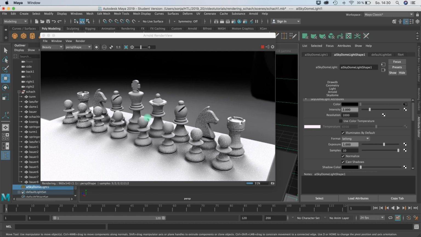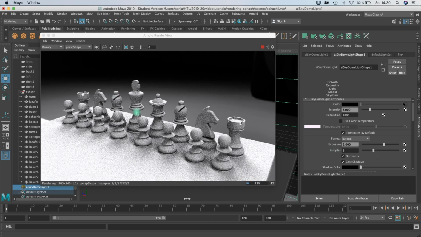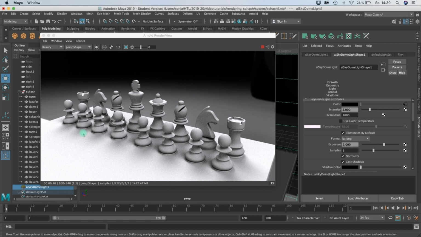So when you do some test renderings for just testing out different materials, keep your samples low, so that the rendering is quite fast and you can have a quick check. In the beginning it doesn't matter actually, so I just keep it to samples 3. This is quite fine for me for the first steps to see how materials work.